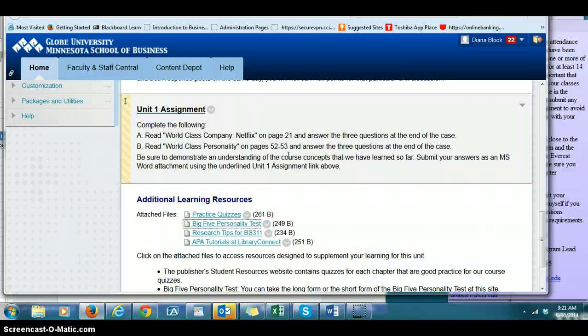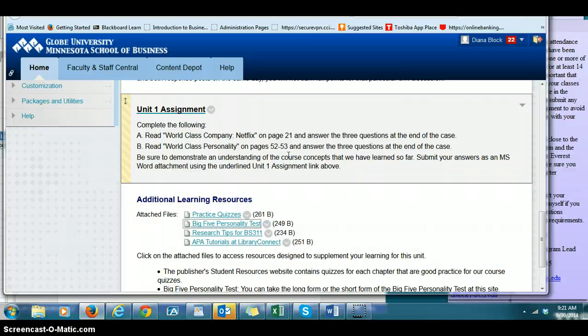So on Chapter 2, you have chapter summary and key terms that's on page 56 and continues on to 57. And it has, again, a list of all the different concepts, theories, terminology that is from the chapter. So you need to be using these terms to give your answers to the case questions.